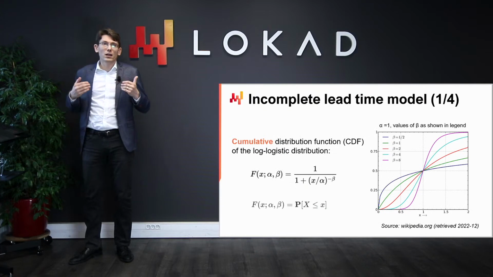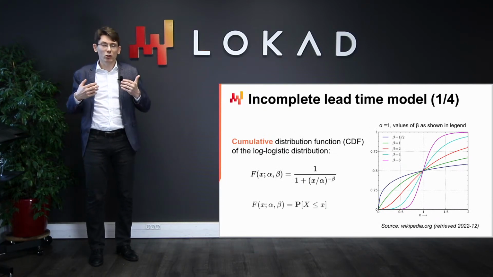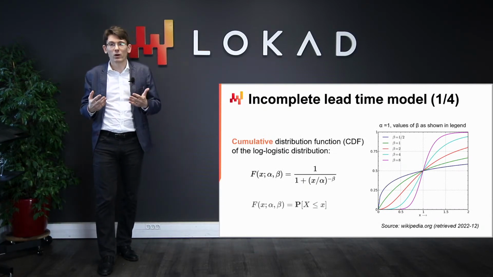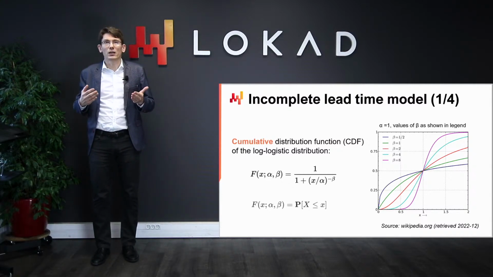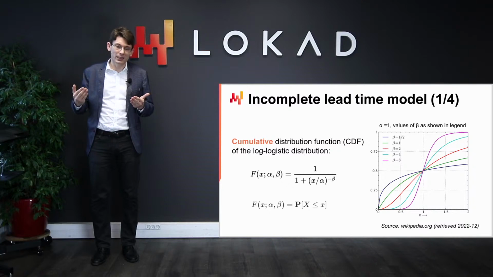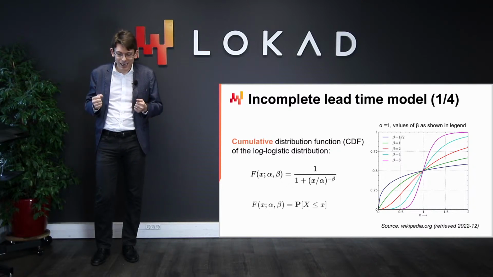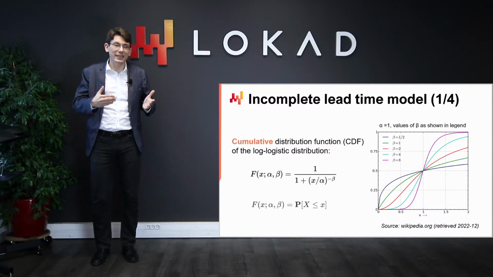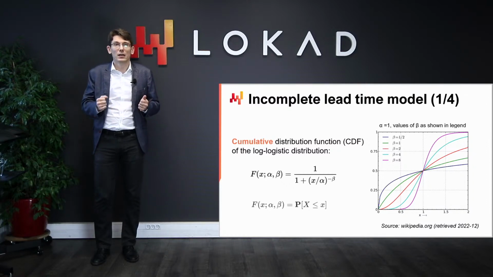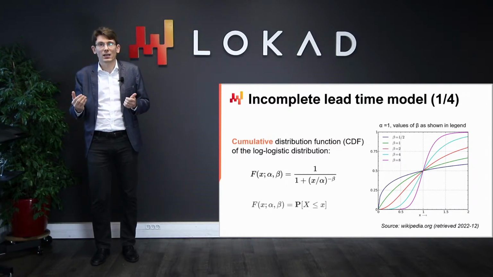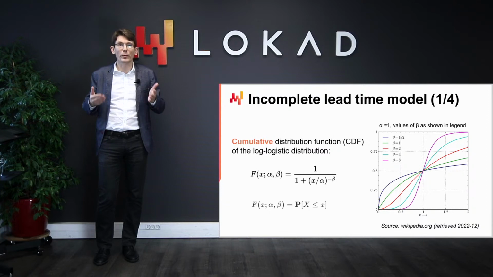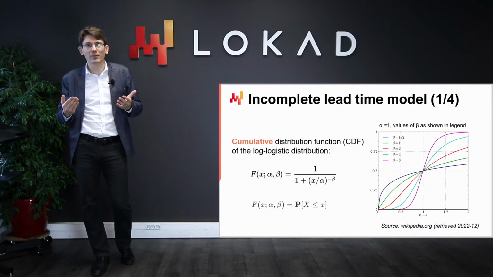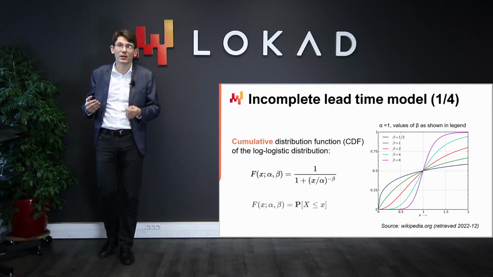Lead times are not just observed once the transaction is final. While the transaction is still in progress, you already know something. You already have an incomplete lead time observation. Let's consider that 100 days ago you placed an order. The goods haven't been received yet. However, you already know that the lead time is at least 100 days. This duration, 100 days, represents the lower bound for a lead time that has yet to be observed completely.